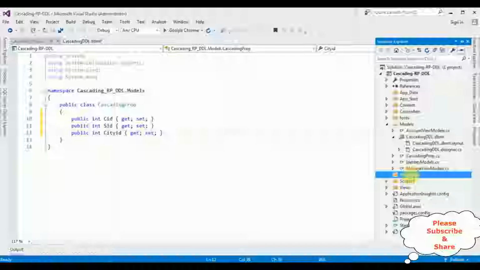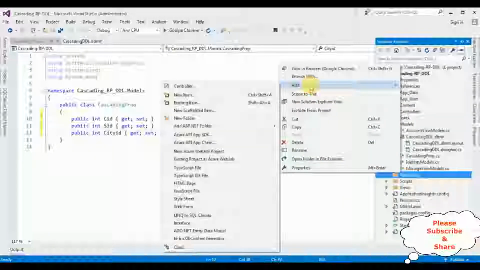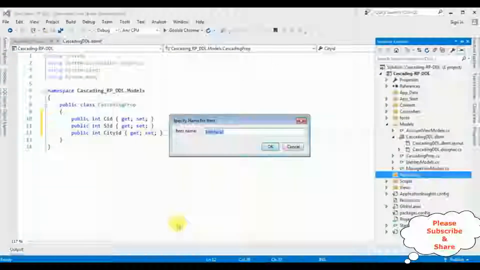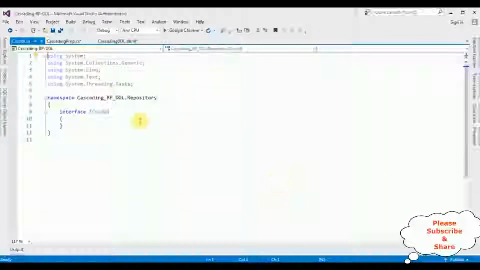So I'm creating an interface in this repository folder. Right click that one, add interface. The interface name is ICascadingDropdownlist. Click OK.